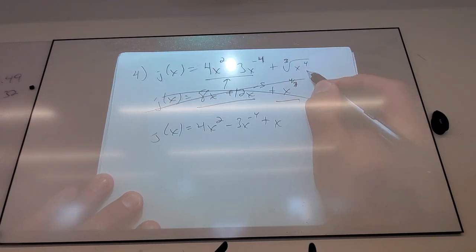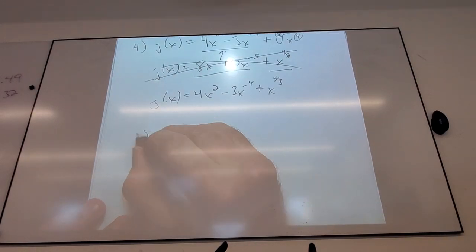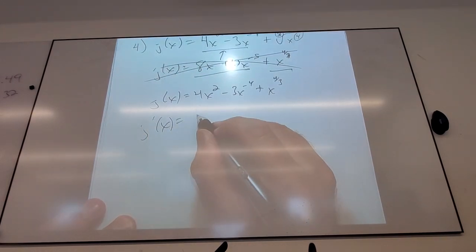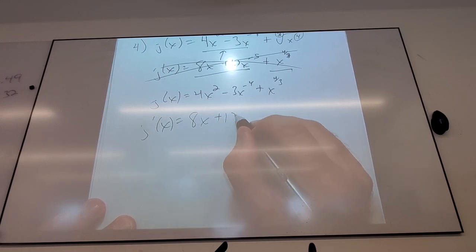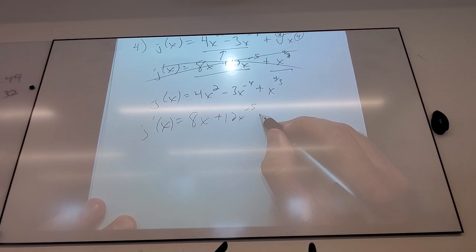And by the way, I kind of went past that. Powers are powerful. Roots are on the bottom. Bam, bam, yes. So what's this guy's derivative? Okay, this is easy. We just did this one. What happens here? 4/3 x to the power of 1/3.